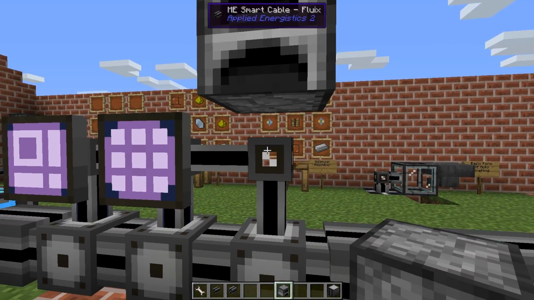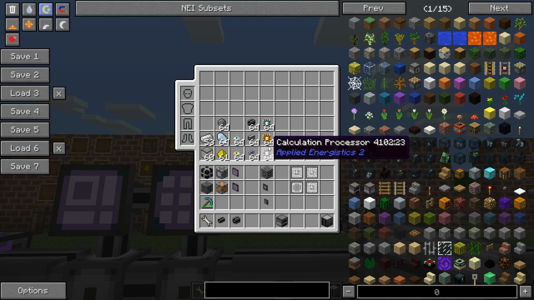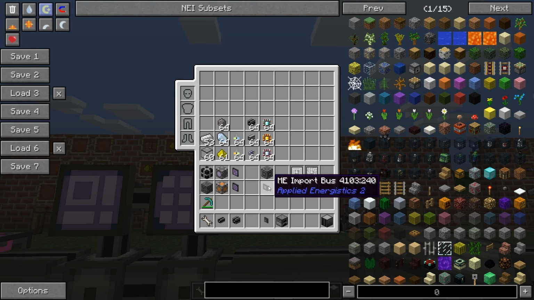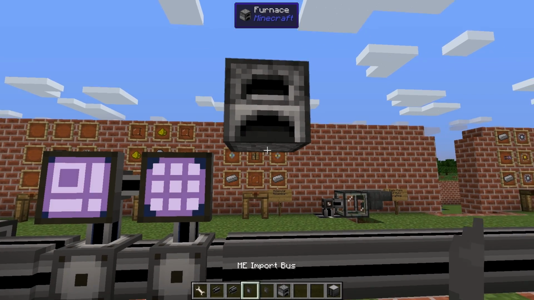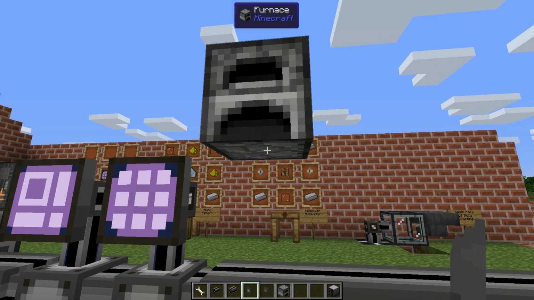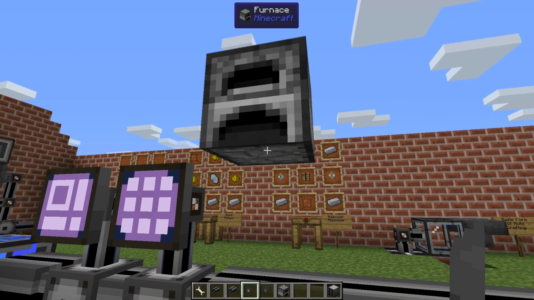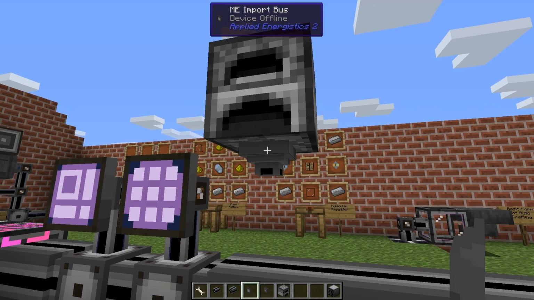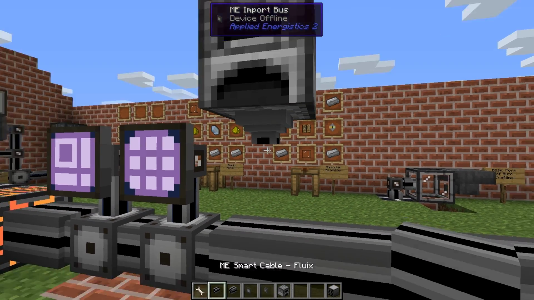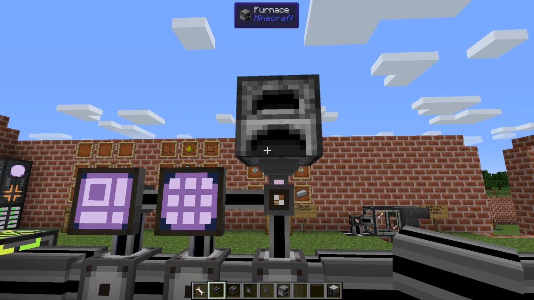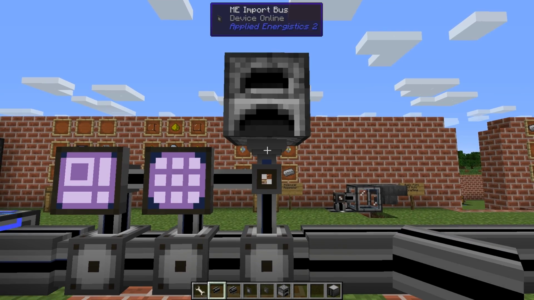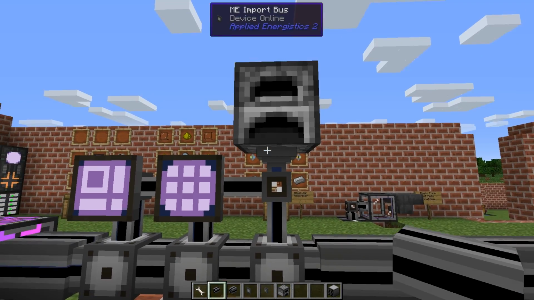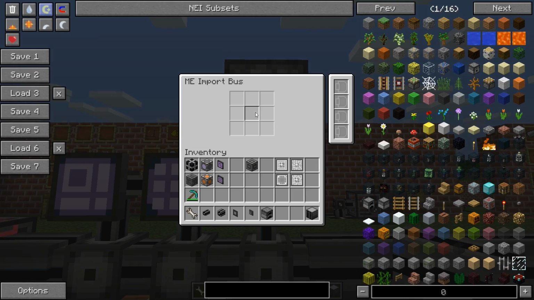Here we have that, and we need to have an export bus and import bus. So the output is at the bottom, the standard vanilla furnace. So import bus, go down to here. That means everything down that's finished is imported back into the system directly. It's a standard setting.